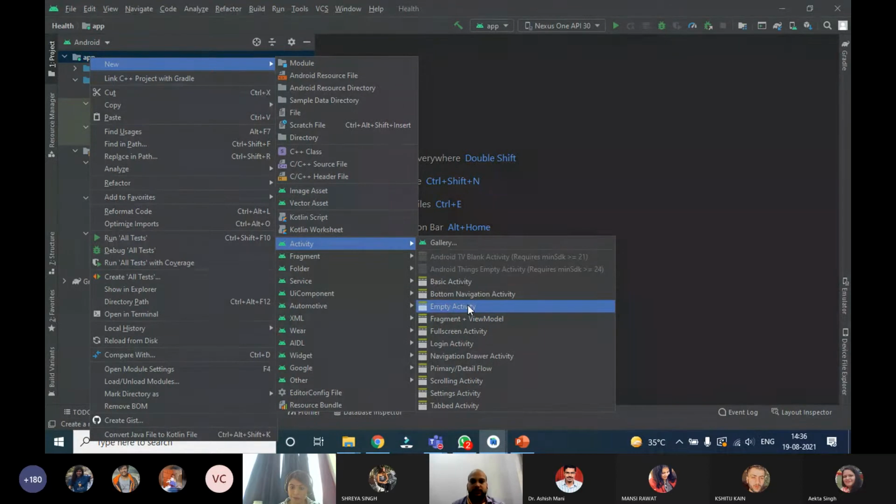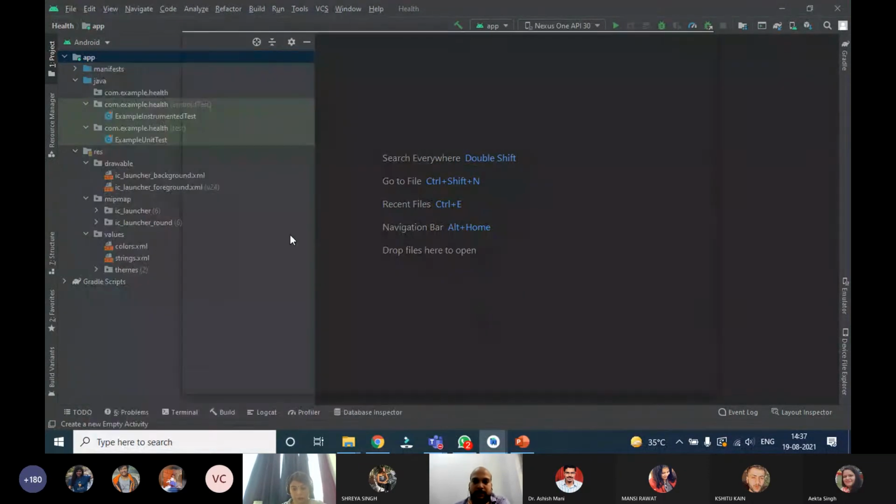Because we chose the empty template here in Android Studio, which embeds the basic commands, right. Now we need the window where we design all the applications, all the features. So activity is very important, so you will choose an empty activity here.